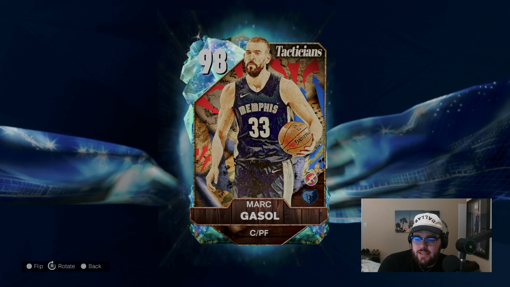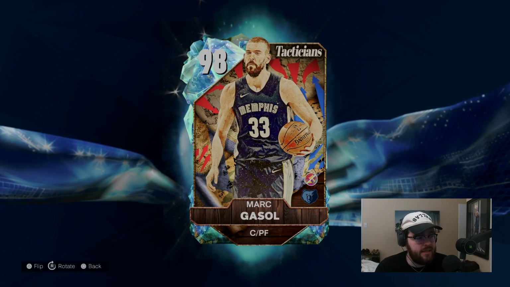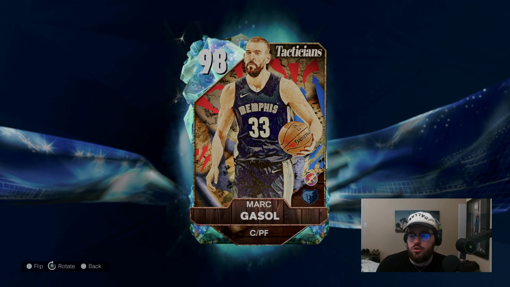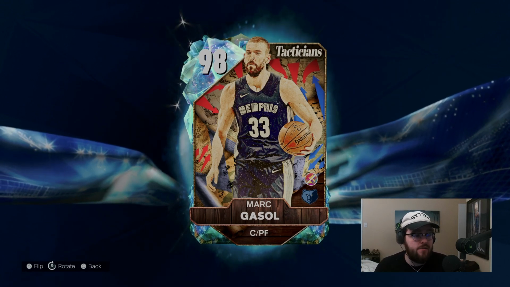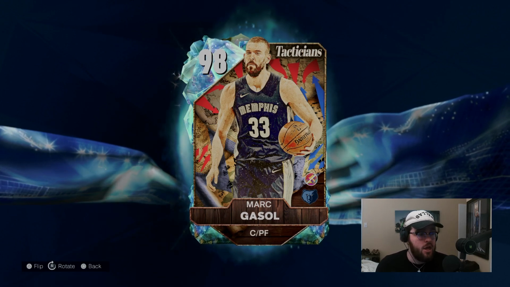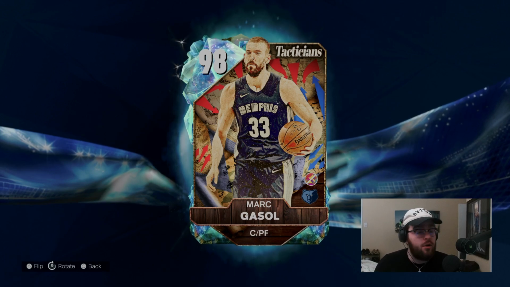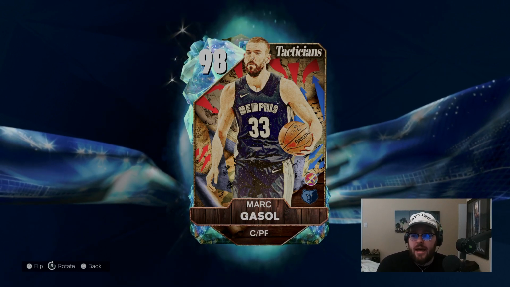Yo, what is good, YouTube? Welcome back to another JC2K video. In today's video, we're going to be taking a look at the brand new Galaxy Opal MARC GASOL card. It looks really solid, but I have one concern, and that's the speed aspect of the card that I think takes away the viability of him at the highest elite level. I think it holds him back a bit. I don't think it's a killer, but I do think it's going to matter at least some.